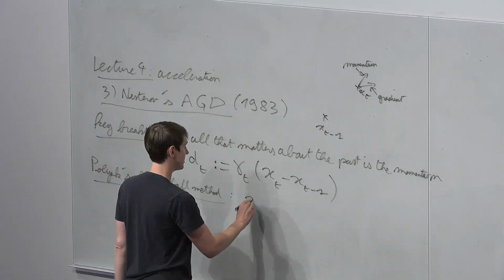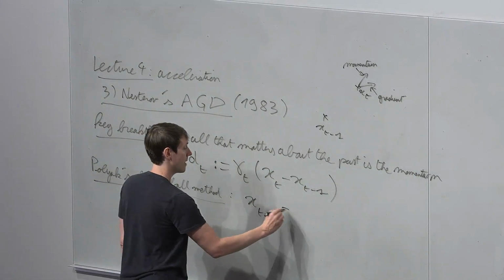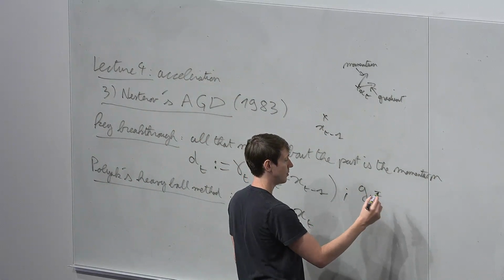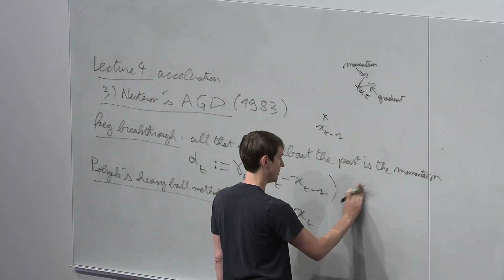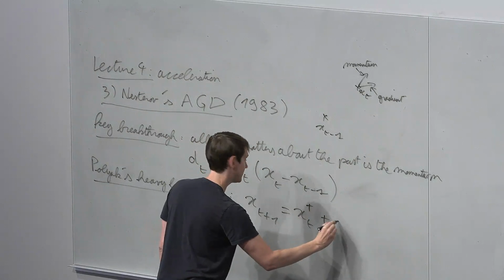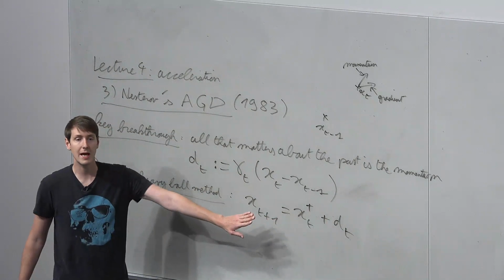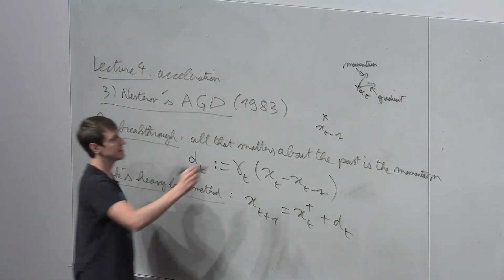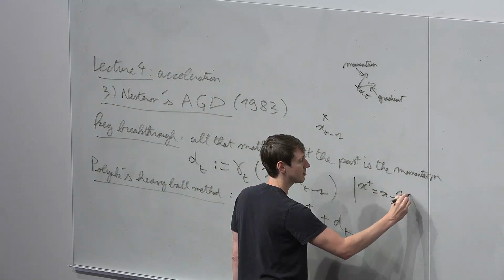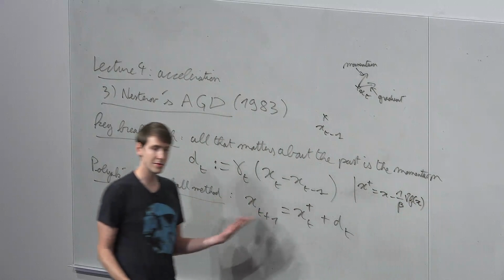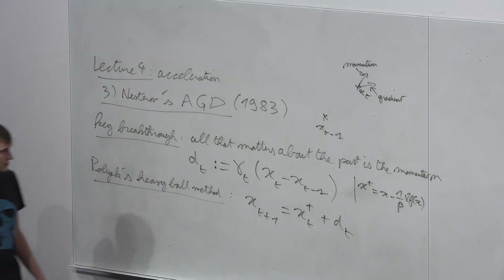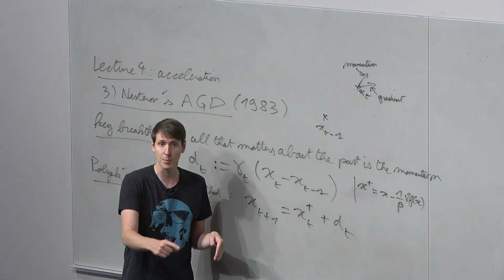So what he suggested was the following algorithm: xt plus 1 is equal to xt, and let me denote gt, so xt plus dt. Okay, so you remember the notation from the previous hour? x plus is just x minus 1 over beta grad f of x. It's just a constant step size gradient descent, where the constant is 1 over the smoothness, and we know the appropriate improvement for such a step. Okay, so you do a step, and you add the momentum.